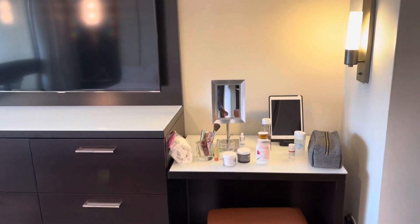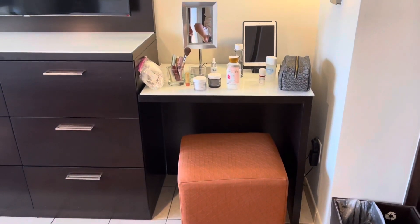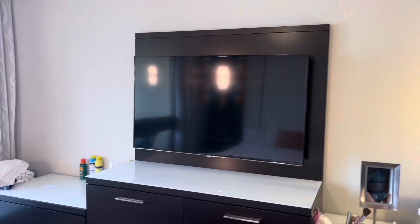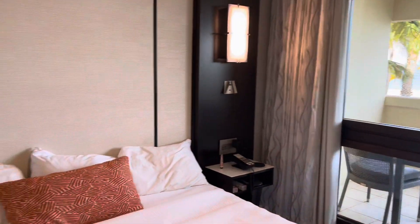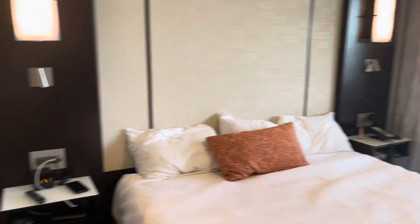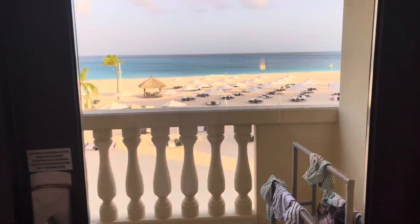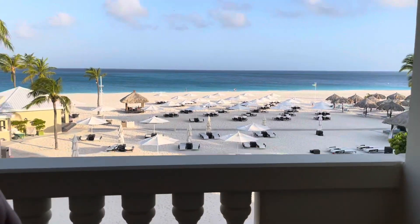I love this little makeup vanity area here — there's a makeup mirror with a seat, which worked out great for me all week, and storage for your clothing. One thing I did like is they ask you to separate your trash from recyclables — it's a good idea and I wish more resorts would do that. And then this particular suite comes with a fabulous patio balcony that looks right out onto the beach and the ocean. It's a very good time.